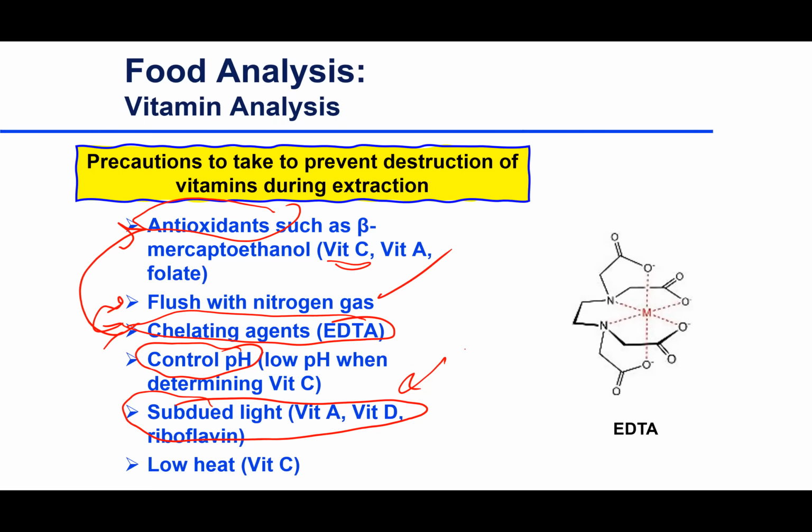So some people got used to this oxidized riboflavin flavor, and they thought that's the way milk tastes, but it isn't. And so we, for the most part, now have opaque containers to do that. But that was one of the problems, this oxidized riboflavin flavor in milk. So, and then low heat for vitamins.